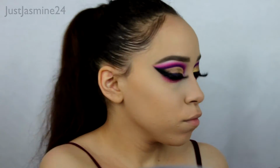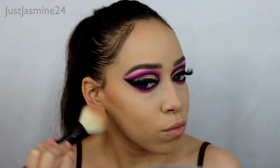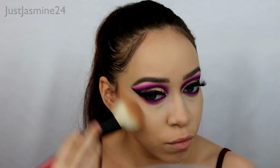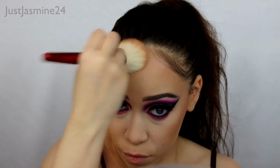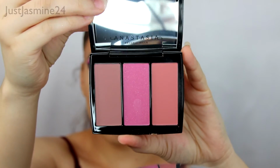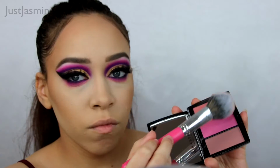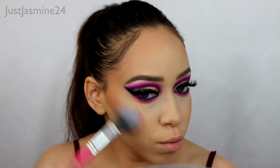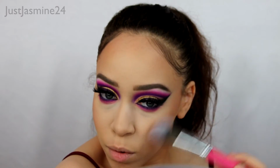Okay, back to the face. I'm gonna be using the ABH powder bronzer in Rosewood, and a lot of the products that I'm using in this video is by Anastasiabeverlyhills. And for blush, I'm using her blush trio in Pool Party, and I take the shade Cash and I pack it on with this brush from Peaches and Cream, and this brush is so versatile, I love it.